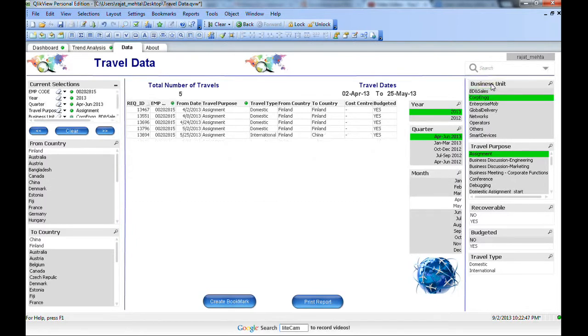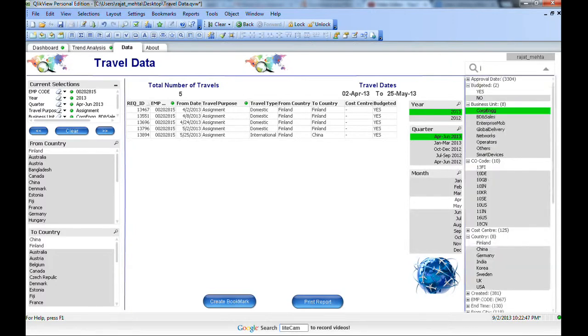Upon selecting this employee code, you can see the number of travels that person has made during the year and the details of all the travels that have been made. You can also search by business unit, or by other things such as the cost center or the country. This will give you details in the data table here.